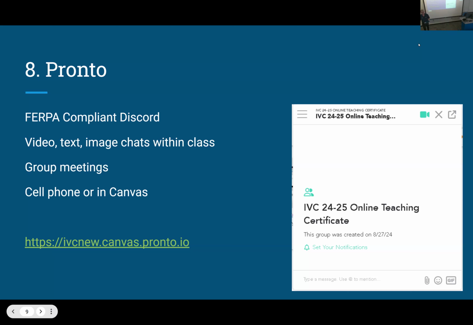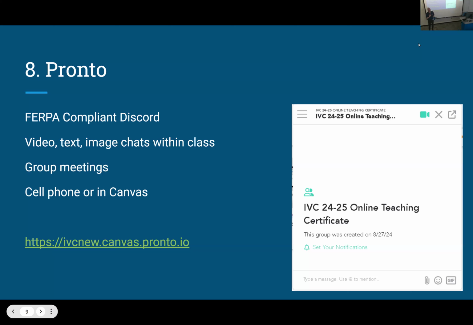Are the groups student or instructor created, or can you do both? So they can meet individually with a person. You can allow them to create their own groups. But the groups I was talking about are already created in Canvas. So under People, you can add a group set and have a group.